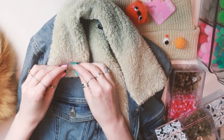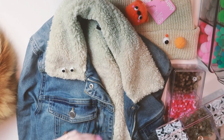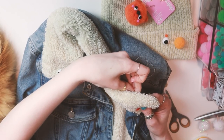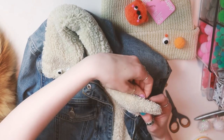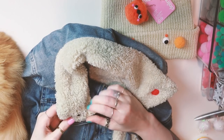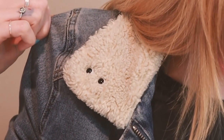All right. I'm thinking I'm just gonna add some teeny tiny eyeballs to this side. And then I'm just gonna add one of the little embroidery hearts on the other side. Now the good thing about the embroidery side is if I change my mind, I can just remove it real quick. The eyeball side, not so much, but I think it looks cool and I'm okay with this, so it's fine. I'm telling myself it's fine. Definitely not a dramatic change, but I kinda like having two of my favorite craft supplies on my jacket now.